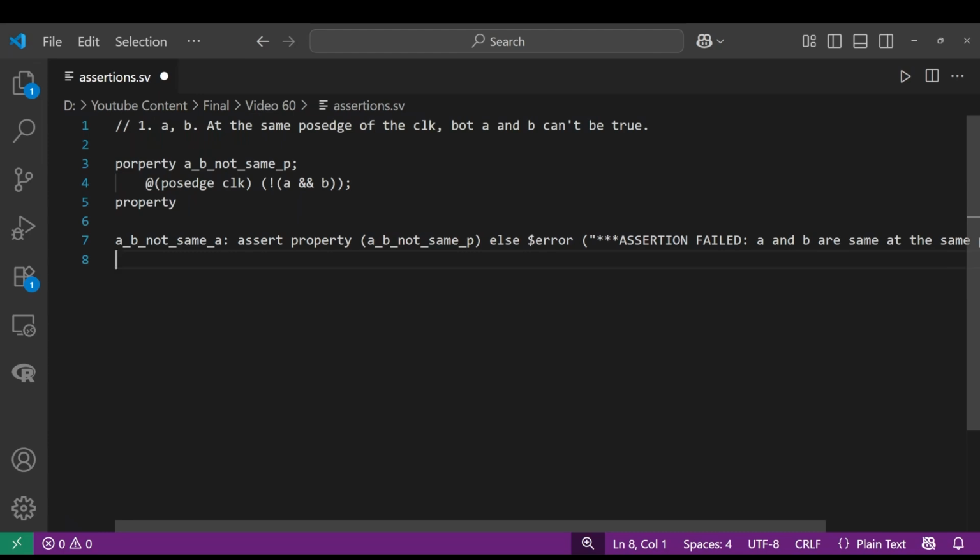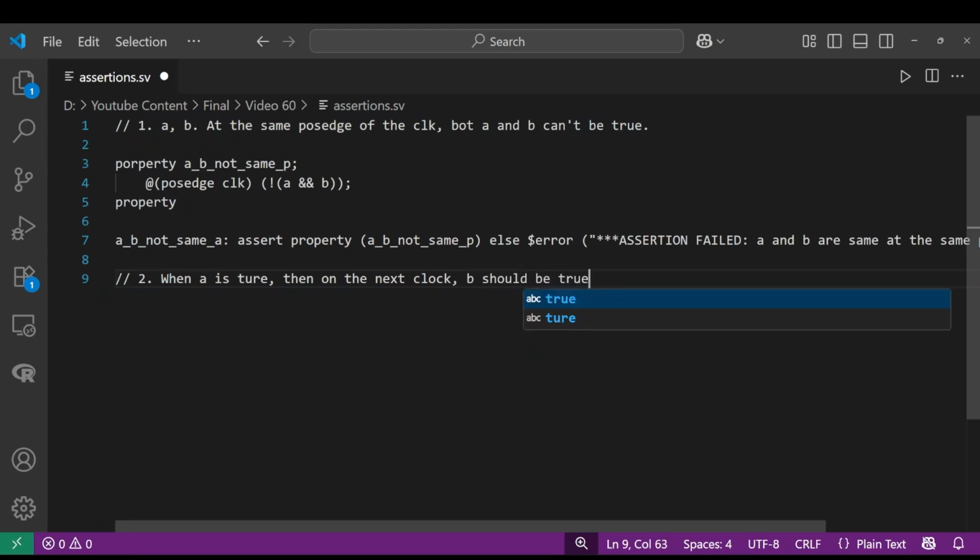So let's move on to another question, and this is going to be another simple question, just a series of sequences. In the second question, what I want is: when A is true, then on the next clock B should be true.